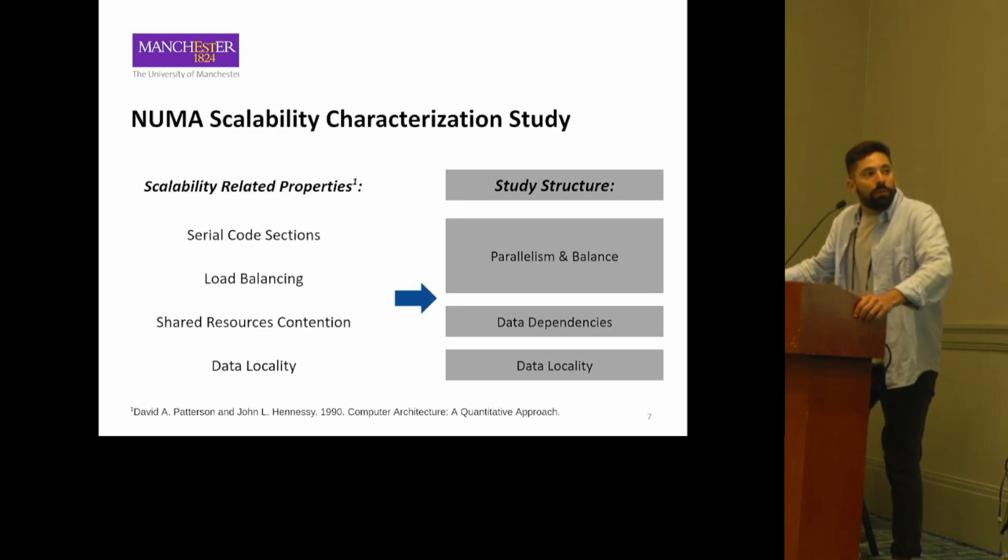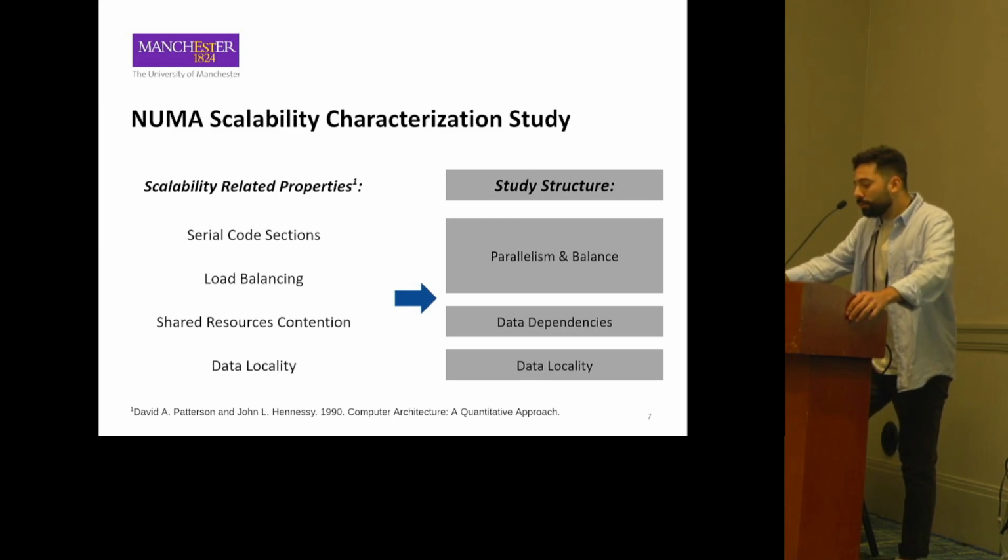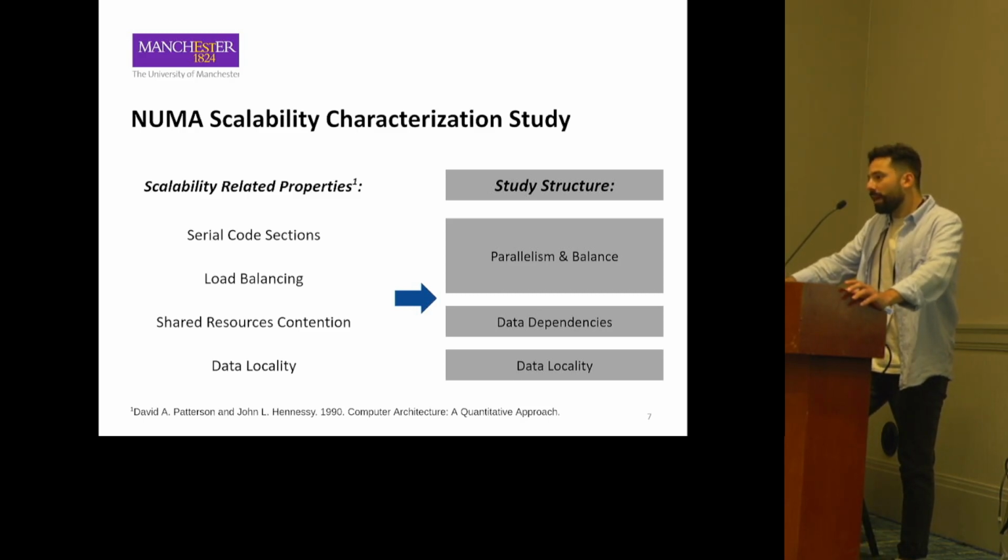In order to conduct our NUMA characterization study, the goal of this study is to examine those properties of an application that are related to scalability. Those are the serial code sections, the load balancing, the contention on shared resources, and data locality. Based on those properties, we formalize our study in 3 steps.